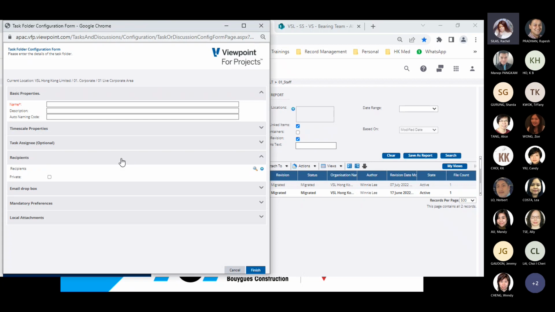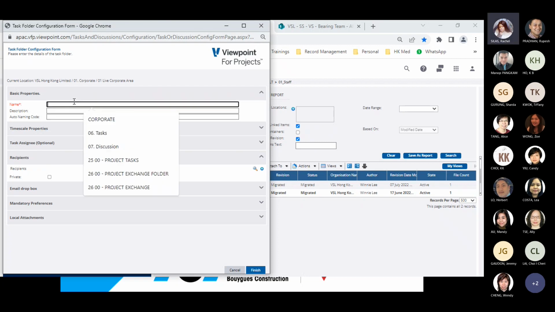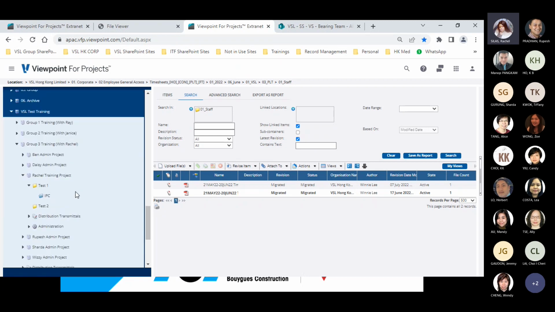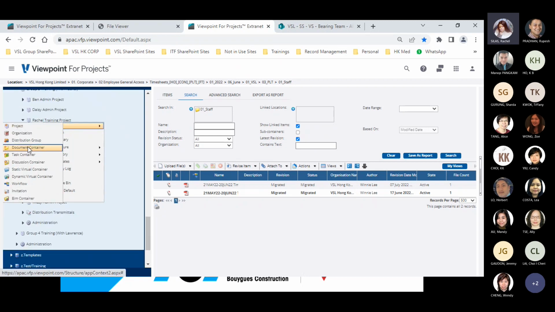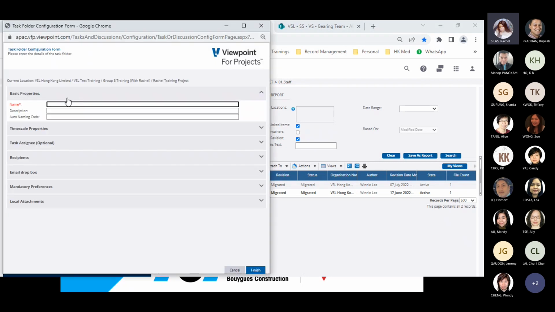Okay, and actually it creates a task container because maybe there will be something inside. Yes. But actually it's a task container, it's actually assigning a task. I think I know what happened. First of all, you have to create the container first before you assign the task. Okay, maybe I'm moving too fast.